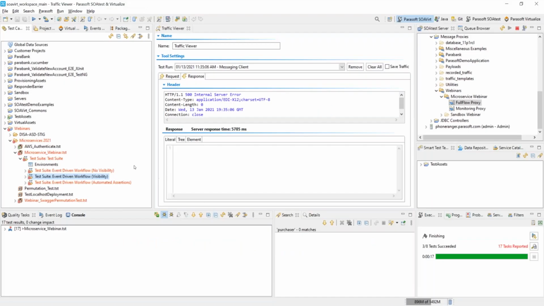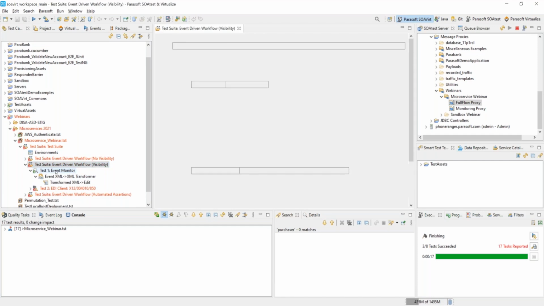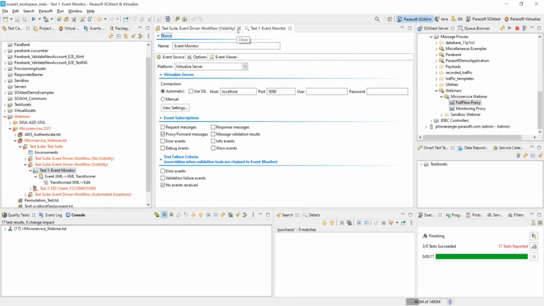Now, if we look at SOATest and see how this translates into the testing framework, you'll notice I have this event monitor tool that's been set up to run in tandem with my EDI client. This event monitor has been configured to listen in on our virtualized server, which, as I mentioned earlier, is the man in the middle between the system and that microservice.